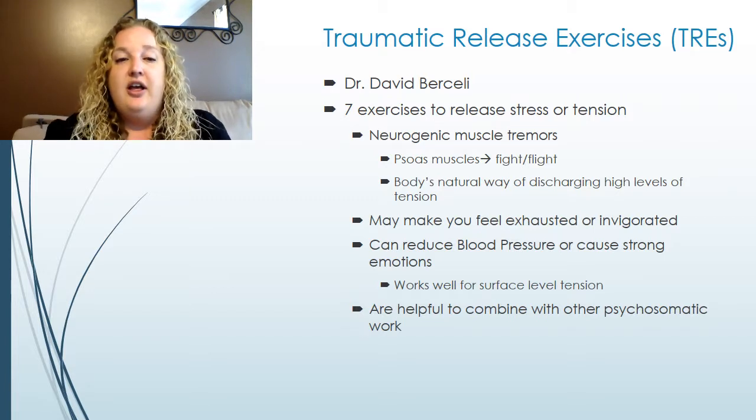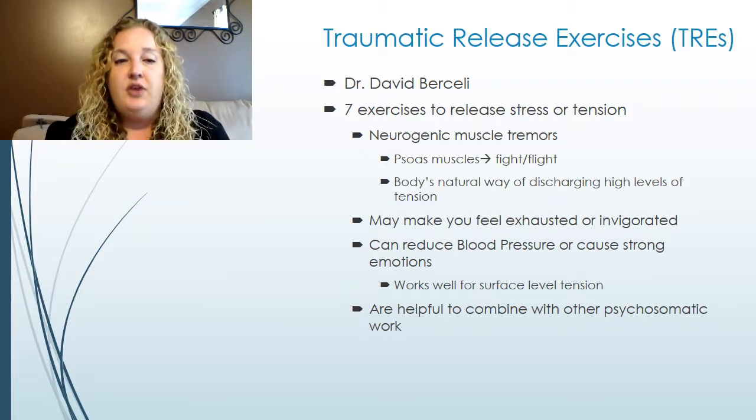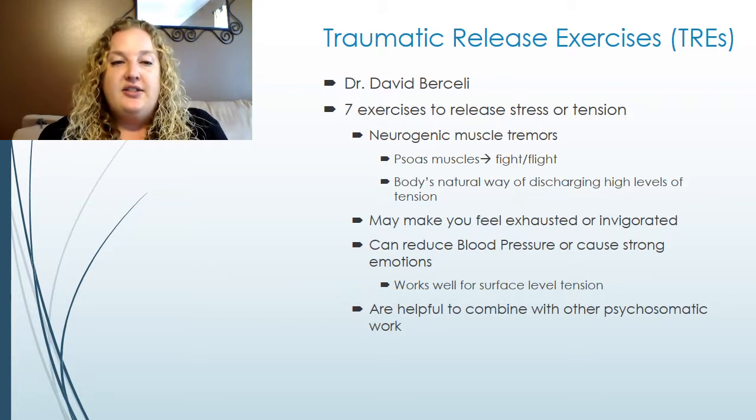When contracted, the psoas muscle pulls the body forward while the erector spinae pull back, which compresses the lumbar spine and leads to secondary neck and shoulder pain. However, it is not socially acceptable to shake or tremor. This reduces our ability to cope with stress. Neurogenic muscle tremors were first noticed in animals as their built-in way of coping with stress. Weakness is unacceptable in humans, and shaking is considered a weakness.